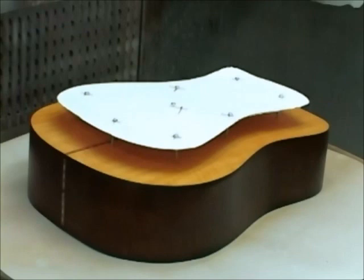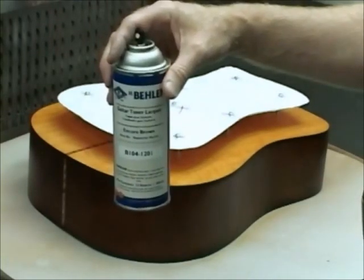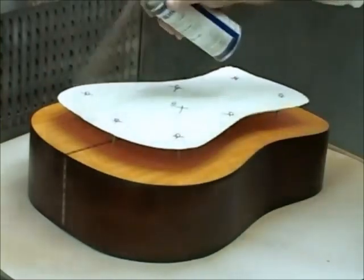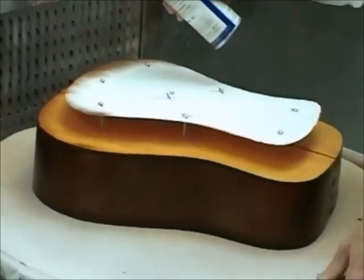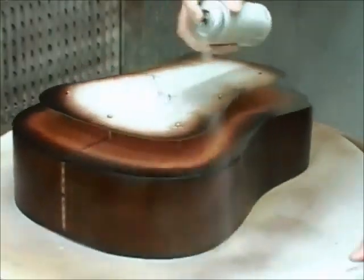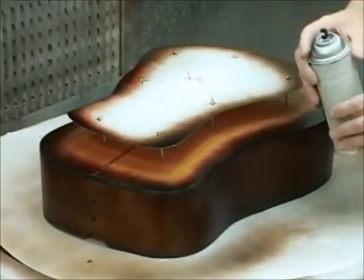Since the cardboard is not directly on the surface, the line made by the toner will be a gradual change of color. We're going to use Encore Brown Toner, which is the same one we used on the sides and neck. Aim the spray outward over the edge of the cardboard until you've added as much color as you desire. Notice that the can is about eight to ten inches from the guitar. If you want a lighter sunburst, keep the can at about sixteen inches and add color slowly. After the dark edge is complete, remove the cardboard.